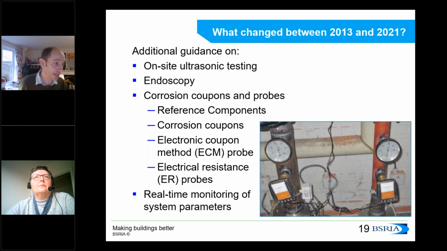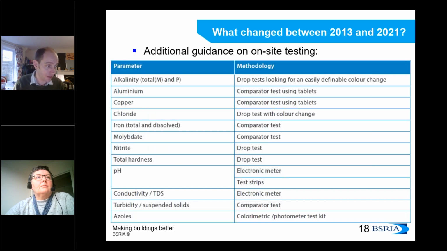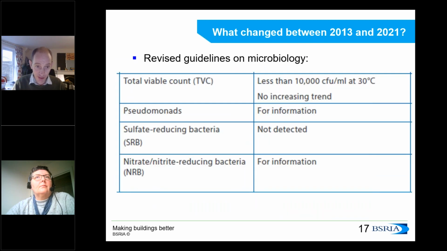I've seen another question coming in. Somebody has asked, leaving out upper levels for Pseudomonas and SRB is not consistent with BG29. Let me check up on that. I think our aim was to make it consistent. If we haven't done so, then I apologise for that. But I think we have made it consistent. Again, I will answer that question at a later point. That's going to require me looking in a lot more detail at the guide.